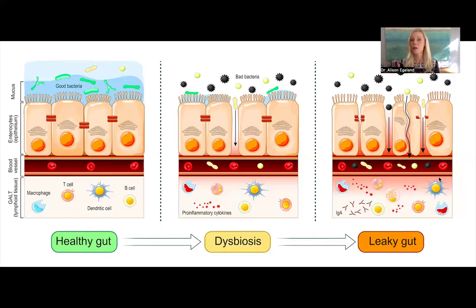Gastrointestinal problems, irritable bowel syndrome, small intestinal bacterial overgrowth, Crohn's, colitis, eosinophilic esophagitis, pretty much any type of gastrointestinal issue can have this leaky gut component. And then, believe it or not, metabolic and endocrine issues. So, insulin resistance, type 2 diabetes, cardiovascular disease, polycystic ovarian syndrome, fatty liver. And so think about how common these are in the population, and knowing that this leaky gut is a component of that is really important.